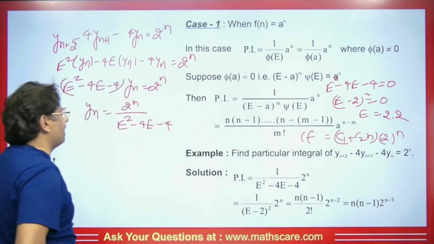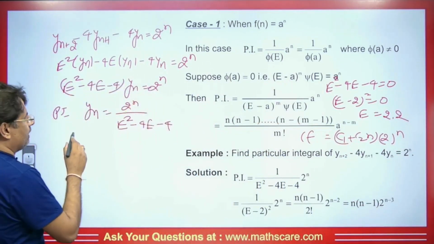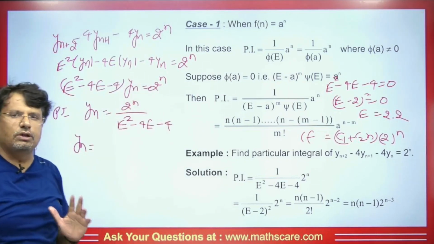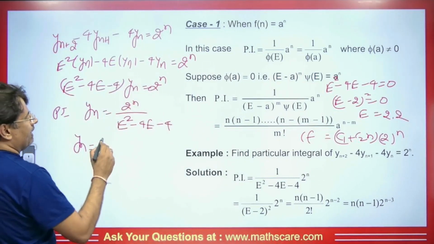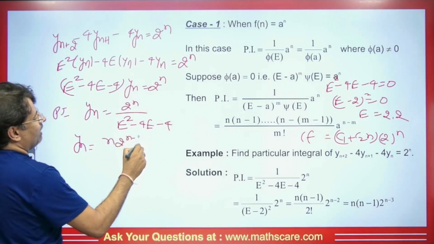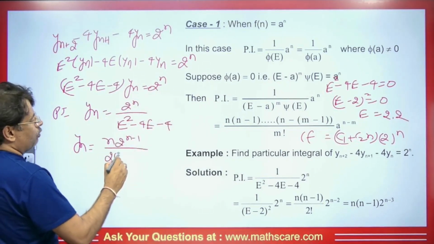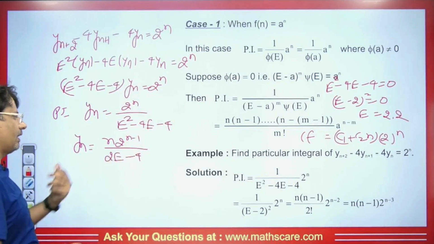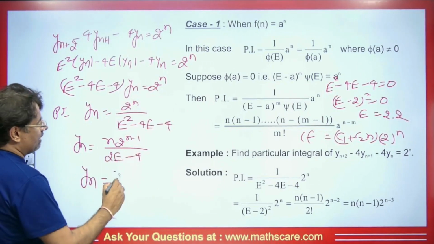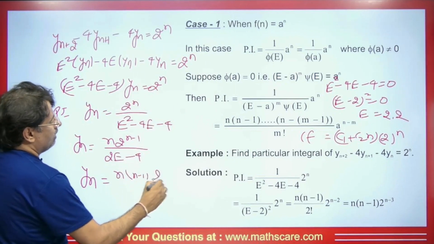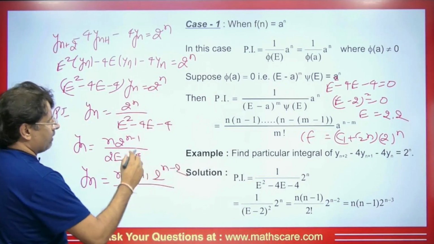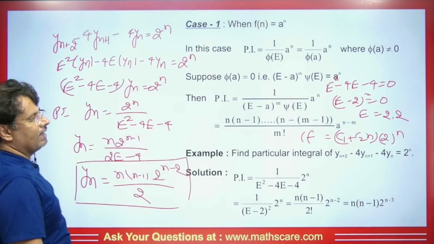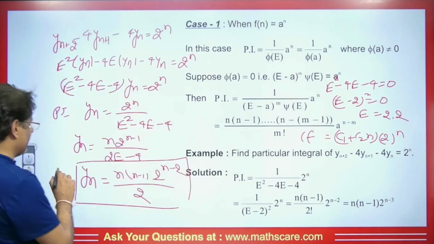Then we will find its particular integral. Wherever there is E, we will put 2 there. As we put 2, it will become 0. Since it is 0, what will we do? Here n will come forward with 2 to the power of n minus 1. If we take the derivative of the denominator, it will be 2E minus 4. Again put 2 here, so 4 minus 4 is again 0. We will take its derivative again, right? So here we will get n into (n minus 1), 2 to the power of n minus 2, and in the denominator we get 2. So this is its particular integral. Then the final answer will be CF plus PI.